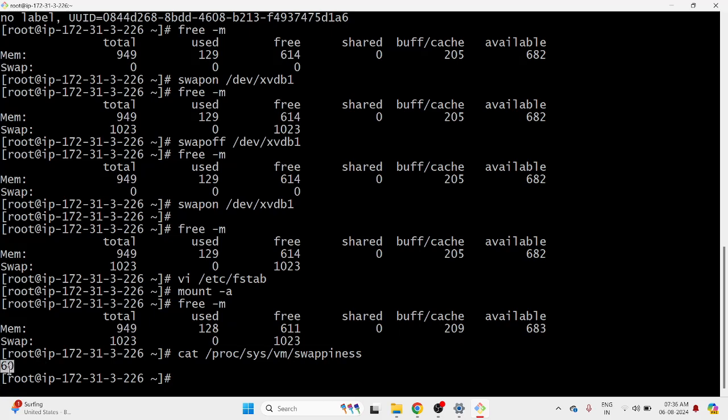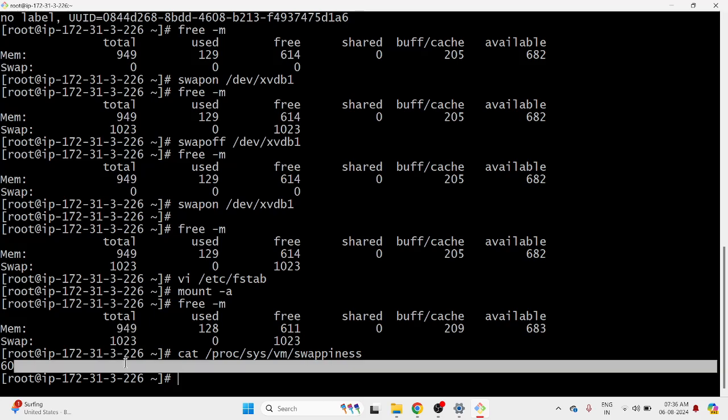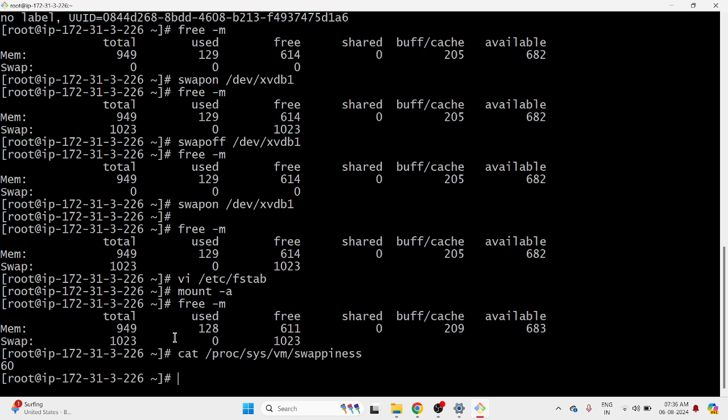Let's say 60. 60 means in between, right? 50, 60 percent. So the priority is average. We can't calculate exactly how much percentage, or when it will start using swap; we're just guessing. Maybe at 60% out of 49, it will start using it. Similar to that. So now we can change this value.